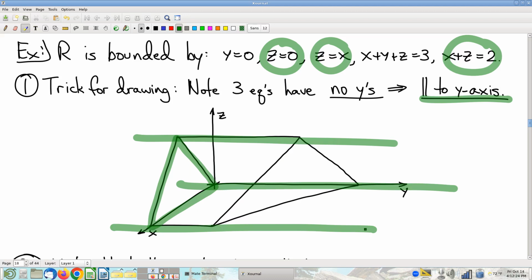I've got basically a prism, right? And so I'm 60% of the way there, 3/5 of the way there, just from this one observation. So also very cool, very convenient. What do you think? Not done yet, of course. Okay, so what about these other planes? What do I do with y equals 0? How does that factor in? It does have a y in it, right? So it's not parallel to the y-axis. I can't use this particular trick.